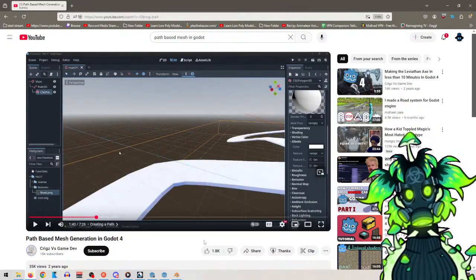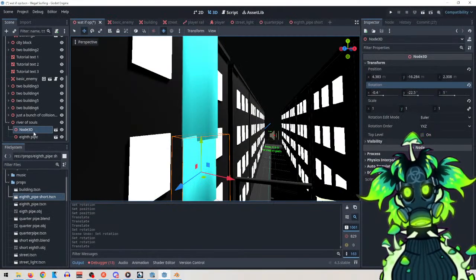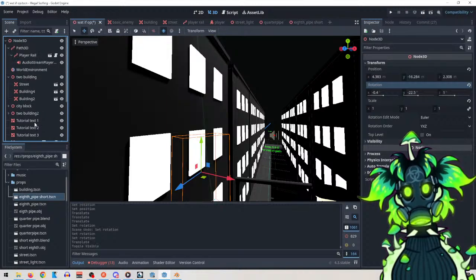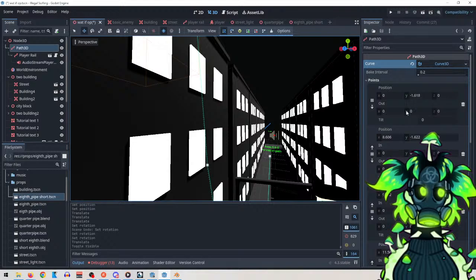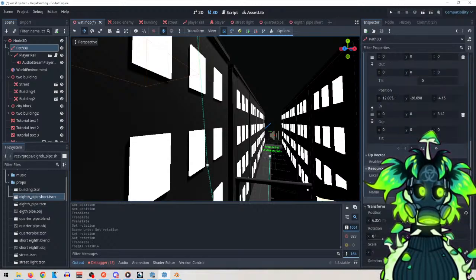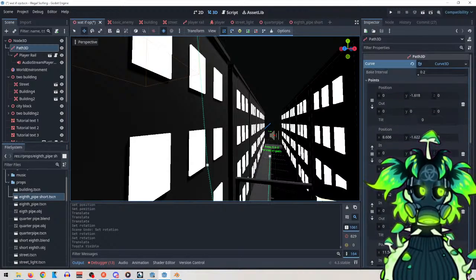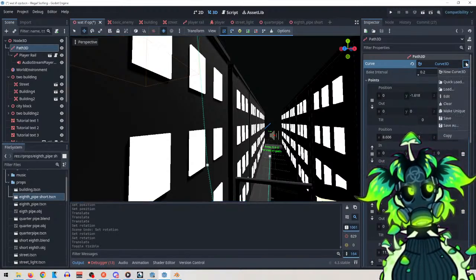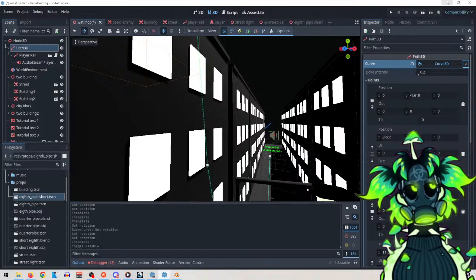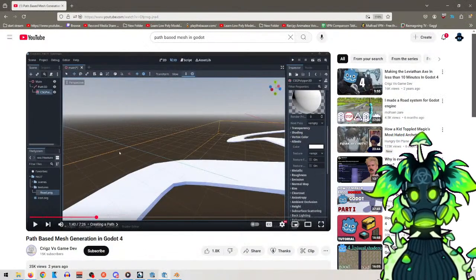Okay, hold up. Let's see if this works. So first off, make all that invisible for a moment. Path. Oh, CSG polygon.